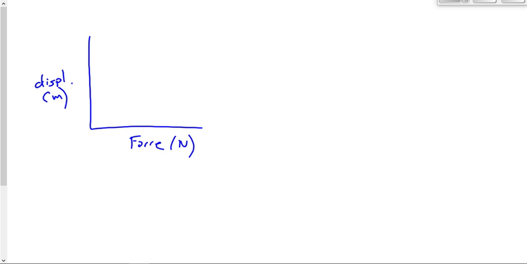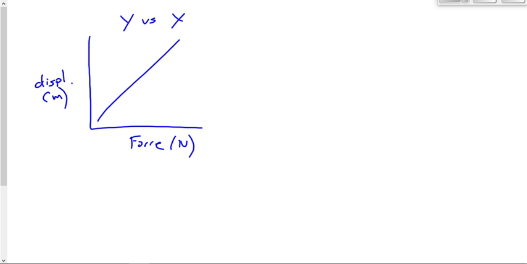So my suggestion is to highlight your data, but don't highlight the headings. Then you're going to have to insert your own title, and when you do, you're going to stop and think about which way it should go. It should always go y-axis versus x-axis. In other words, in this case, it would be displacement versus force. When we plot this graph, we will get a straight line. All of you will get almost a perfect straight line.